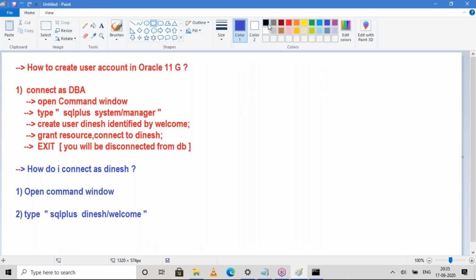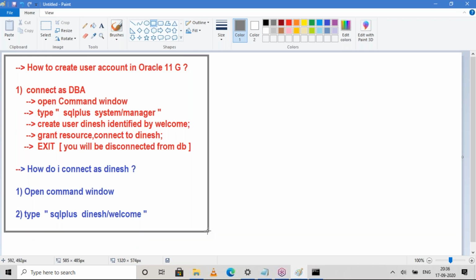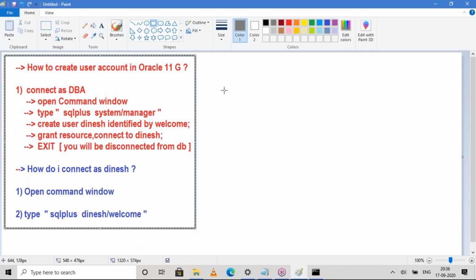This is the process to create a user account in Oracle 11G. Now I want to explain how to create a user account in 12C, 18C, or 19C.